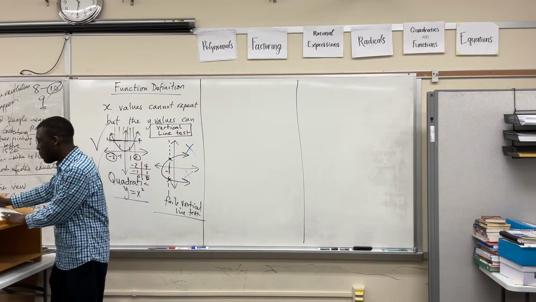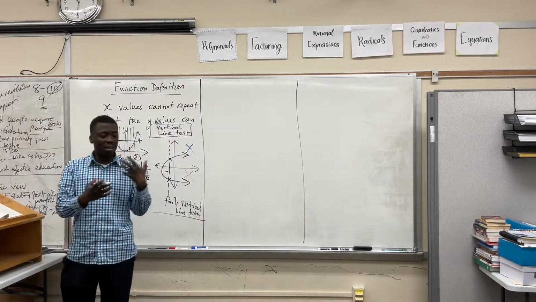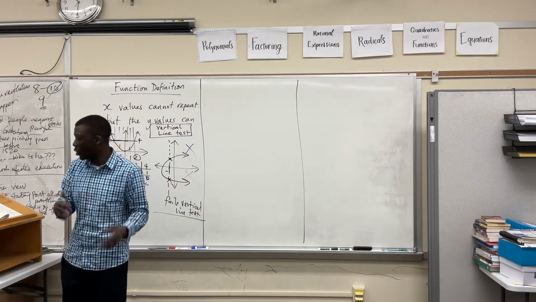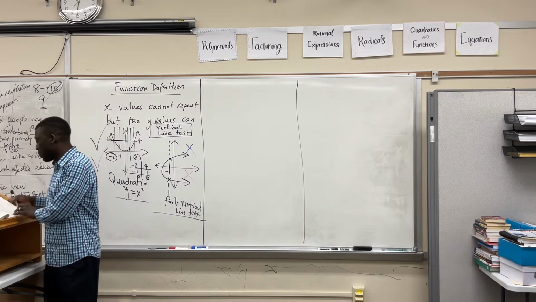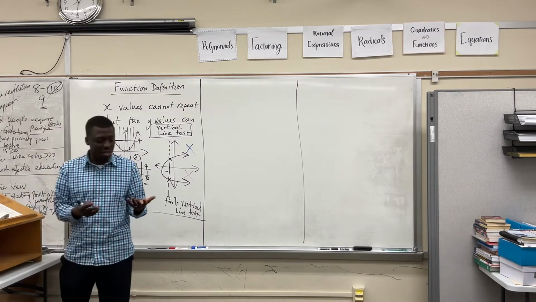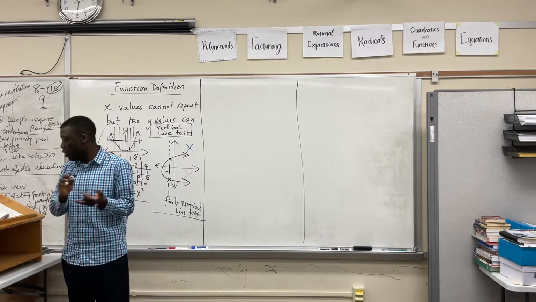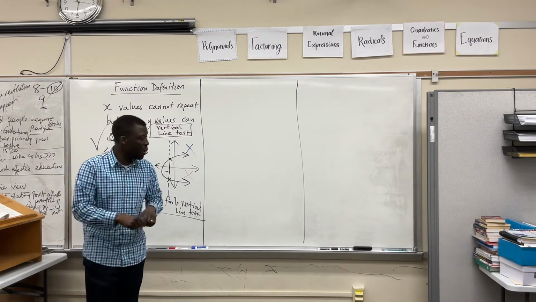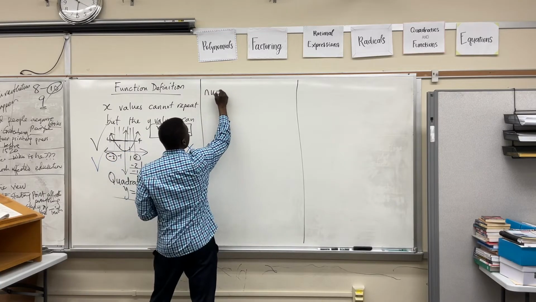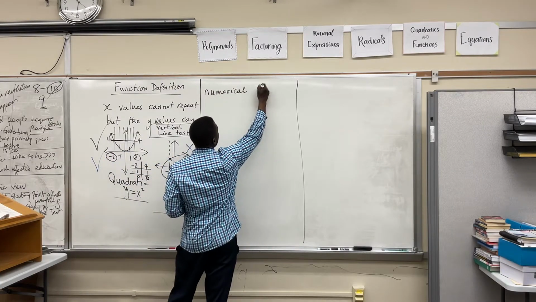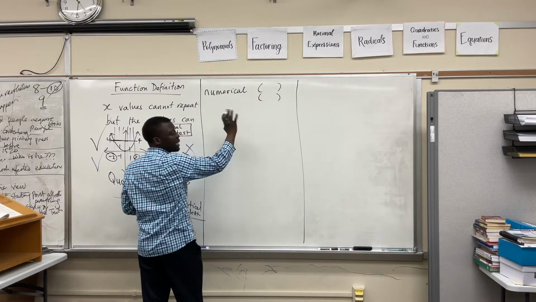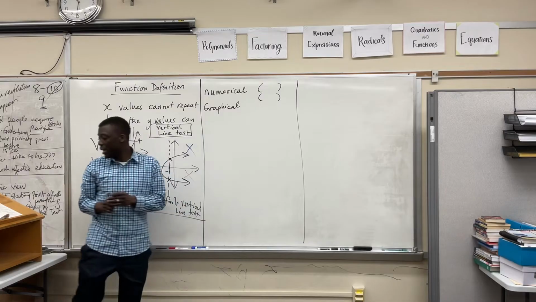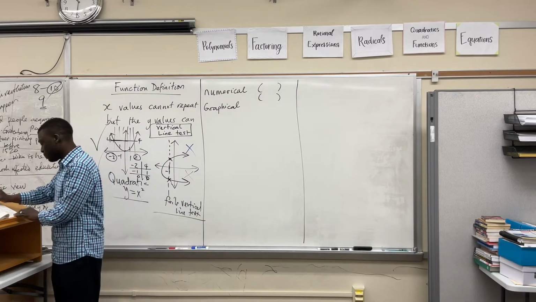So they give you a few examples and ask you questions about whether these are functions. They give you examples on page 84 of the College Algebra REA book. They go on and explain the vertical line test, and then they explain that you have a graphical representation of a function. You have numerical representation, where we're giving you those domain and range x and y values. We have a graphical representation of functions also given in your book.